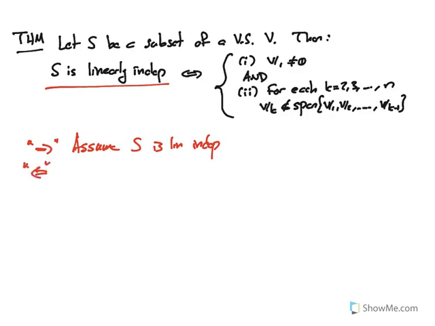To go in the other direction, you can do this in different ways, but you can assume S is linearly dependent. So this is the converse of the assumption in the first. And in that case, you know that there exists a non-trivial linear combination. And then clearly at some point, you have to be able to write one vector as a linear combination of the previous ones. So it's a very straightforward proof. So work out the details for yourselves. We'll do that as a little extra exercise.